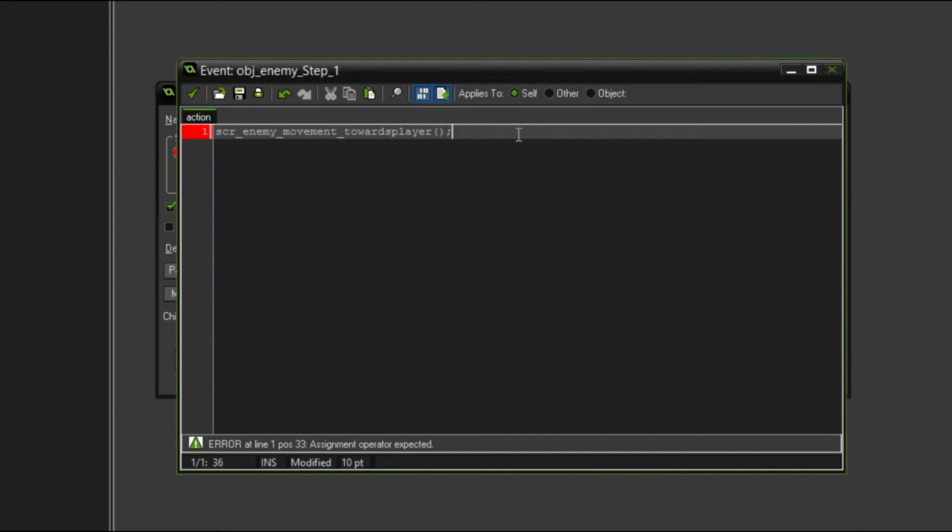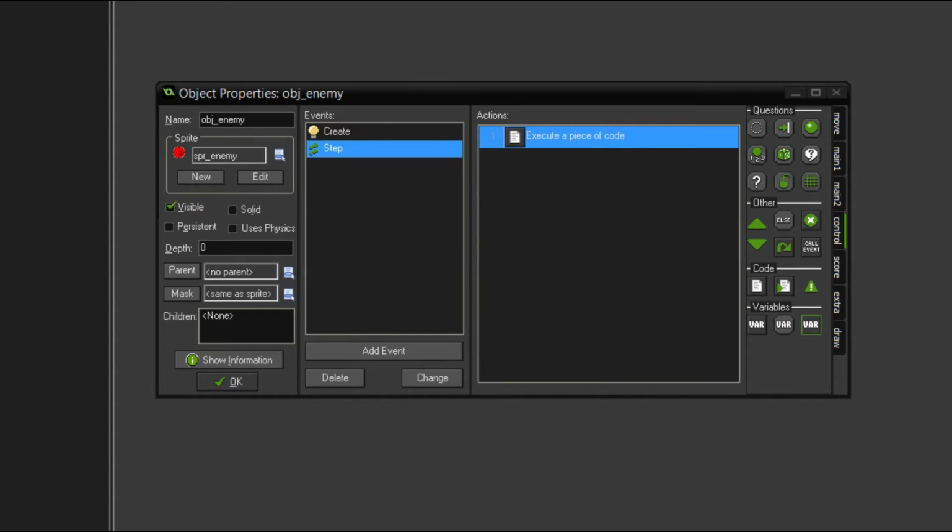I know it's a little bit of a complex name. You could name it whatever you want. Let's simplify this: enemy, and then move towards player. So we could set up different forms of movement. We could have one that goes right up to the player, and ones where maybe they stay distanced but shoot at you. You could set up different movements depending on the type of enemy you want. So you can copy paste this so that you don't have to rename it.